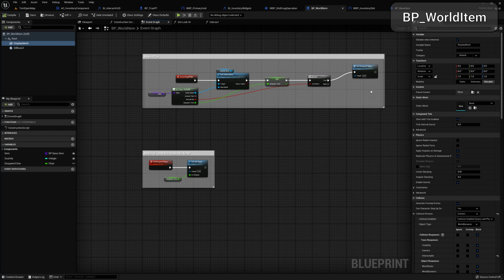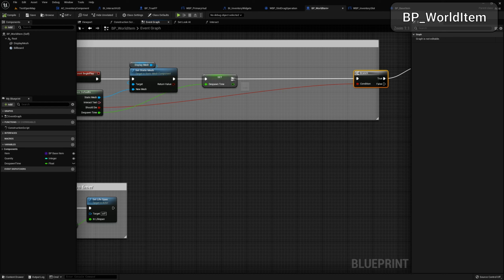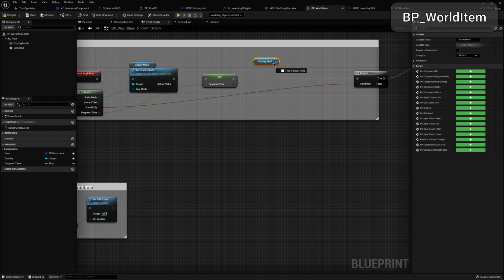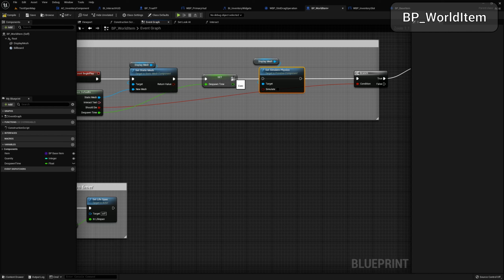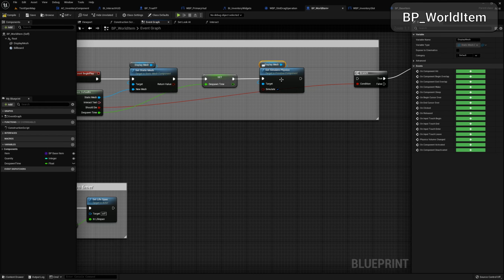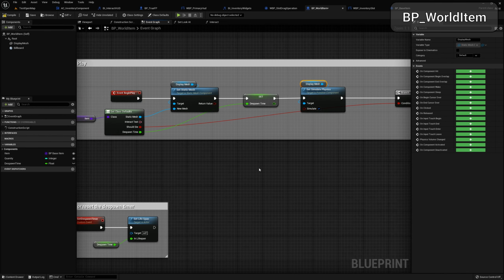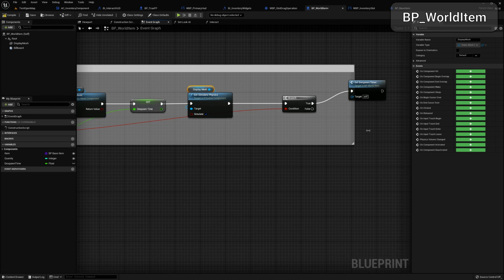So let's go ahead and fix that here. Let's just slide this off to the side a little bit. And after the despawn, setting the despawn time, let's drag off of here and grab our display mesh first and go set simulate physics. We're just going to set this to true because this should have a mesh. Now, this will not become true if we don't set a mesh. So if we're passing through something that doesn't have a mesh in it, if you don't set it properly in your default classes, then this won't ever set to true. So that should work now.